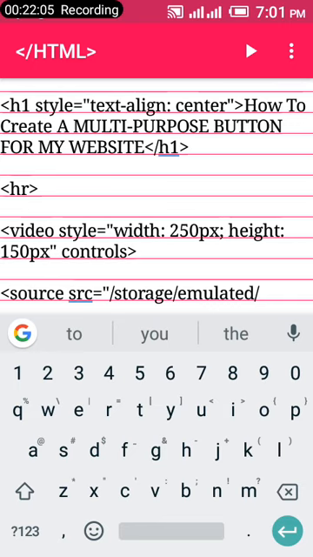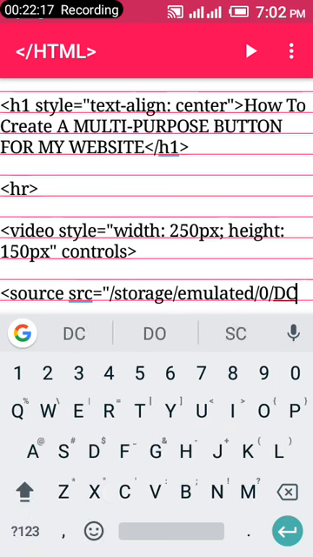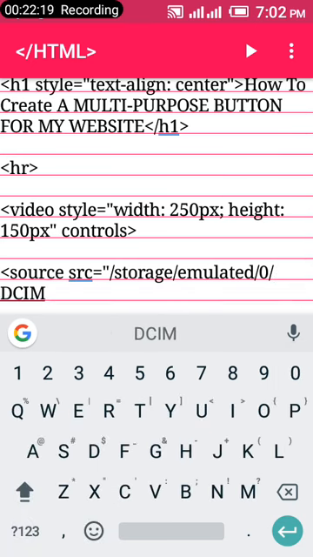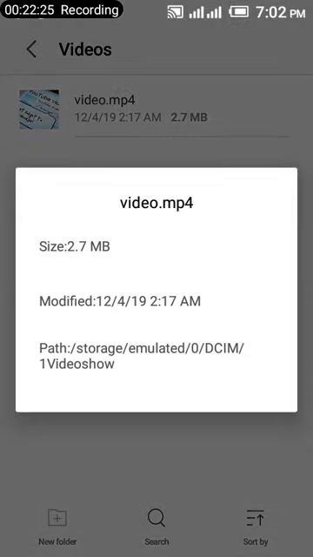As far as it's holding your video, please do not correct it. Just get it out like that. So we go slash 0 slash, and if you see them in all caps, please put them in all caps. That's your video part. If you see them in small letters, put them in small letters also.